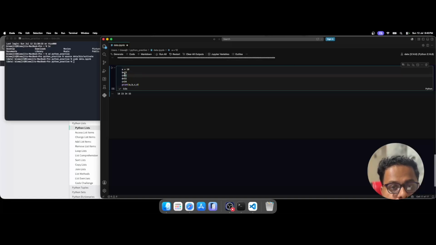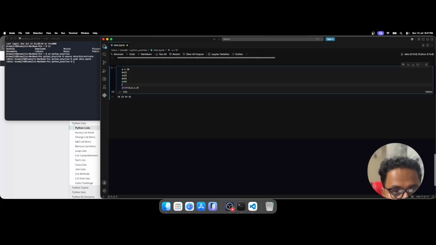Now suppose the data are huge, and I created only 4 variables. If I need to examine lots and lots of data, suppose I am accessing data of bank customers, we'll have n number of data. So to store them I need an efficient way.